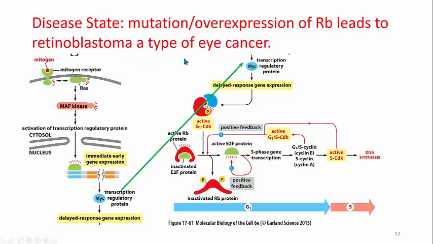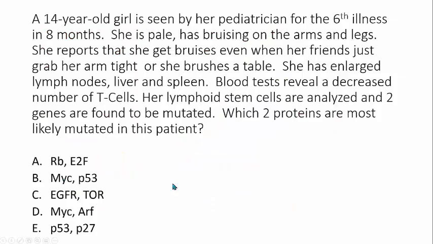When the retinoblastoma gene, or RB gene, is mutated and overexpressed, it releases this control and there's no repression. RB's normal job in the cell, remember, is to act with E2F to inhibit the production of DNA synthesis requiring genes. So when RB protein can never bind E2F, we can never stop DNA synthesis from occurring.